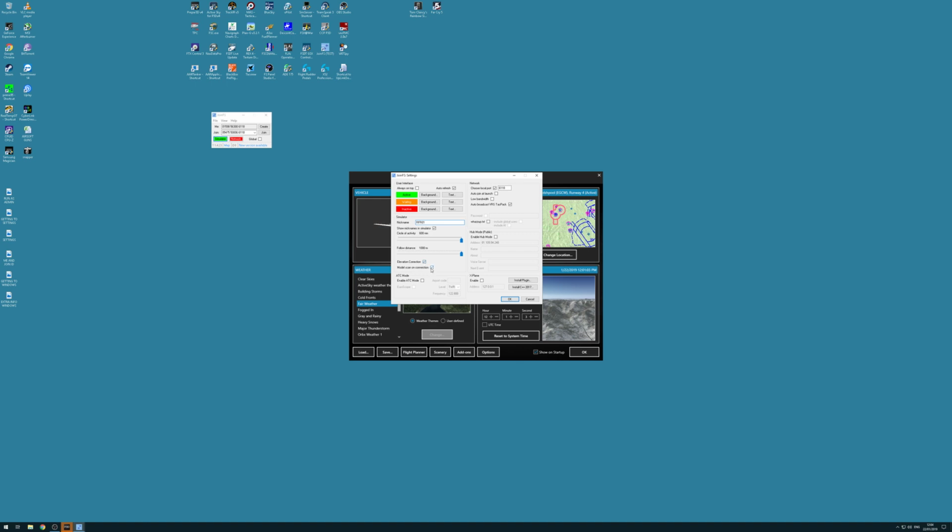These were on as default: model scan on connection and elevation correction. I've not changed them. I've not had problems yet. Choose local port by default isn't selected, but just to cover it, choose a port that you've already got open for FSX or P3D. So 6112 to 6122. That port range is the port range P3D and FSX use for multiplayer. So I've gone right in the middle, 6118.